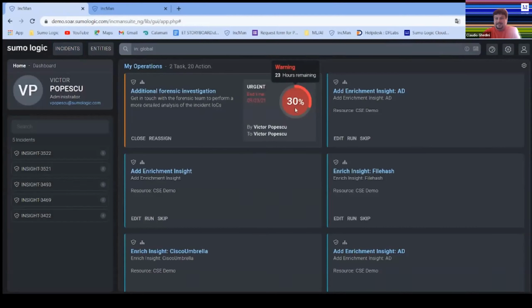So here, the analyst can see, just staying here, all the activity that is involved in, and refine it by searching for a specific incident, or interact with each box that is present here.